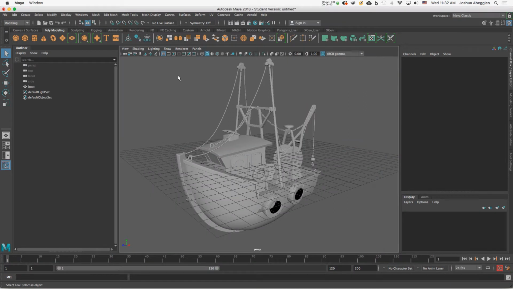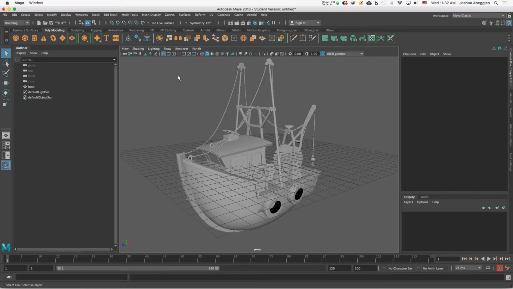Okay, let's go ahead and take you guys through the process of preparing this model to make an animated turntable. Then we're going to light the model, and then we're actually going to render out the animated sequence or the image sequence of frames. And finally, we will put it all back together as a video sequence using Adobe Photoshop.